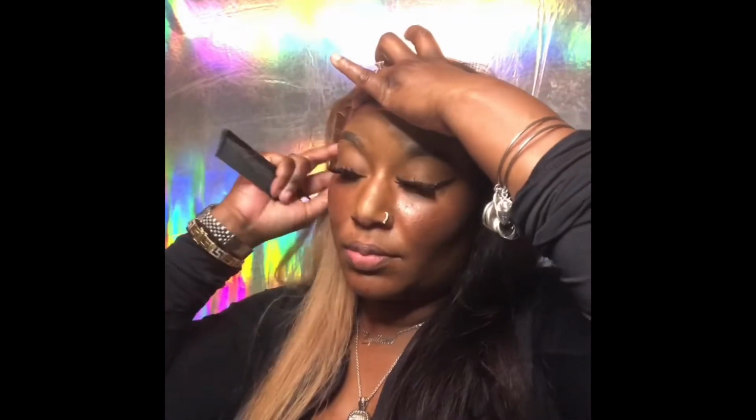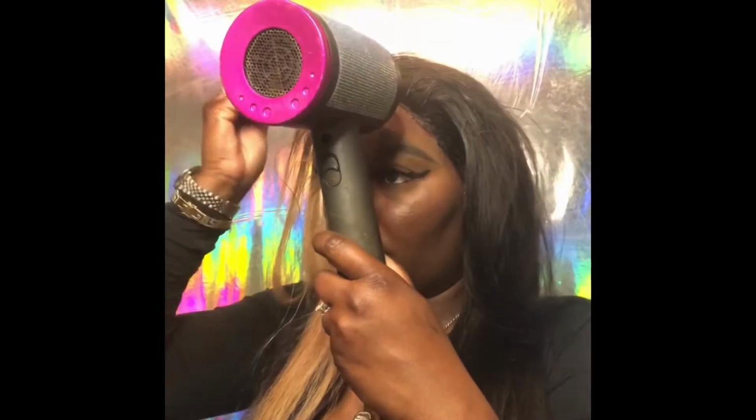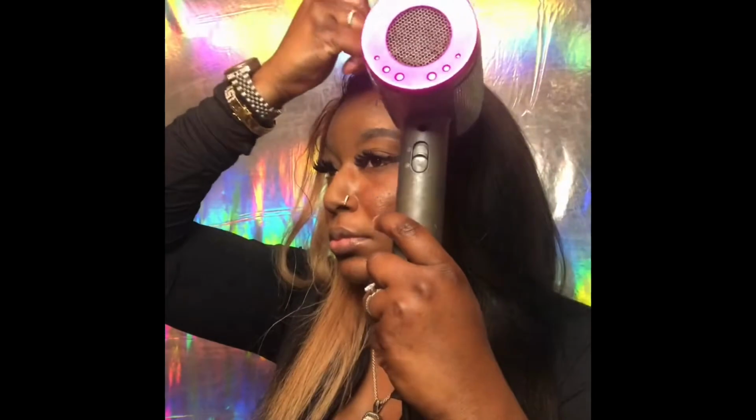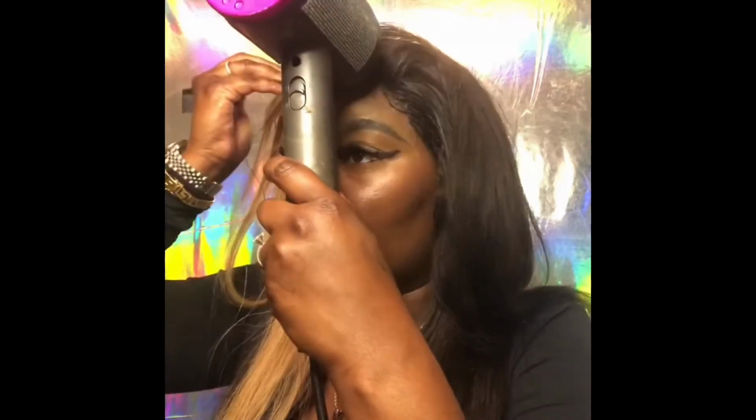So I go in and press the hair down, or the lace down, with my 2 fingers to hold it in place to get the lace used to being stuck in that position, if that makes sense. And then I go in and spray it with a cool setting for not that long, a few seconds, and then I switch to the heat setting to make sure it sticks even more. So I'll go in with cool again, cool setting, and then heat.